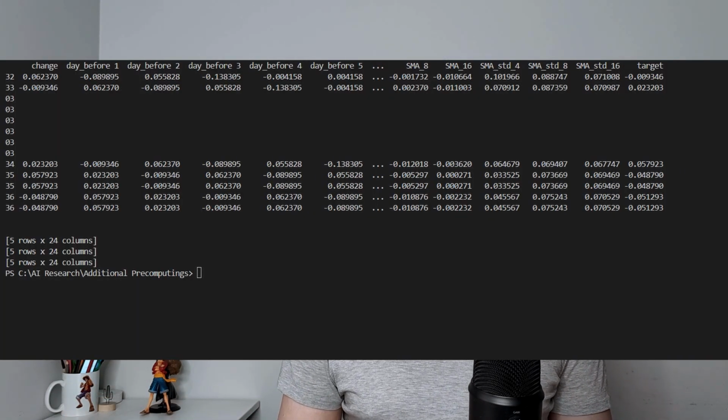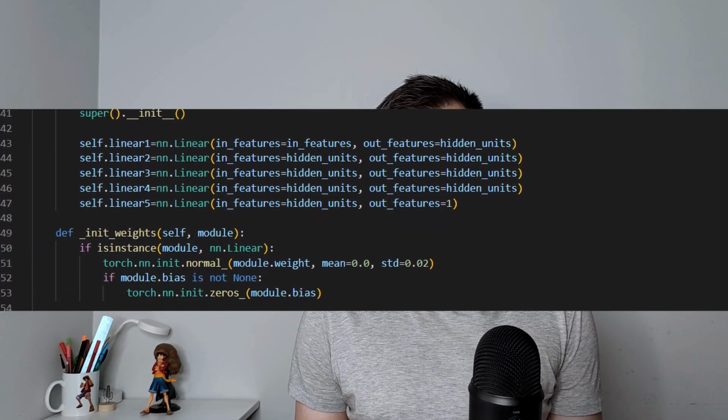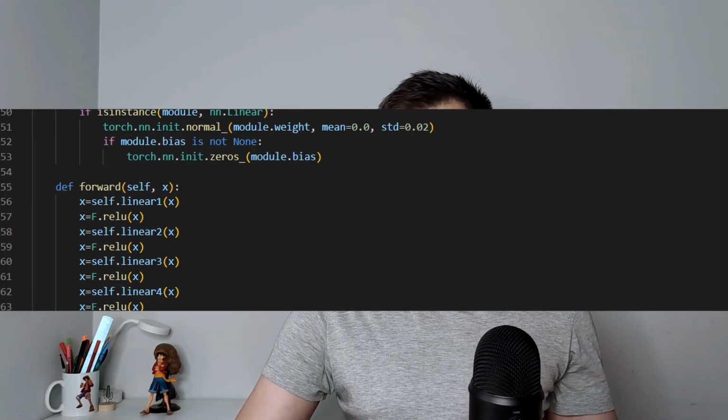We also take a series of 17 values to predict the next one. In total, 23 values for analysis. For comparison, we use the data without moving averages. The network itself is very simple. Only 5 layers with a hidden size equal to the number of features times 4.